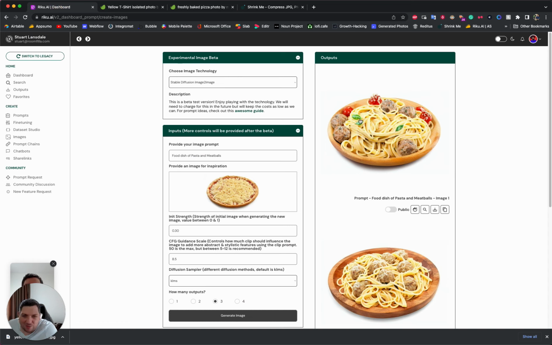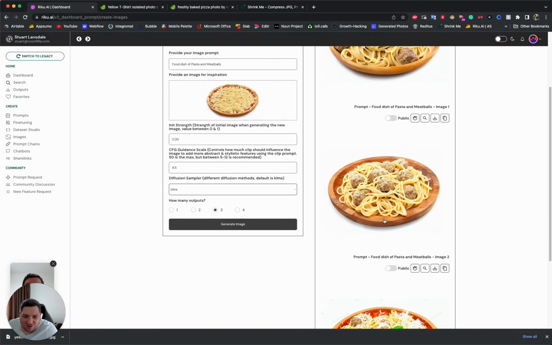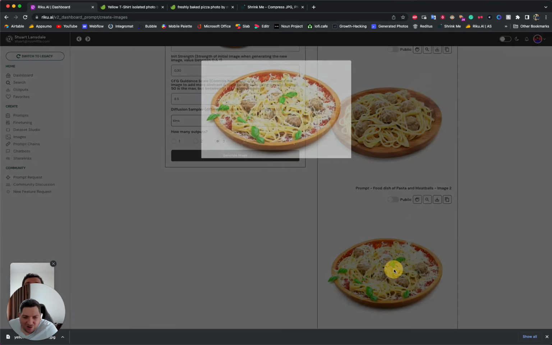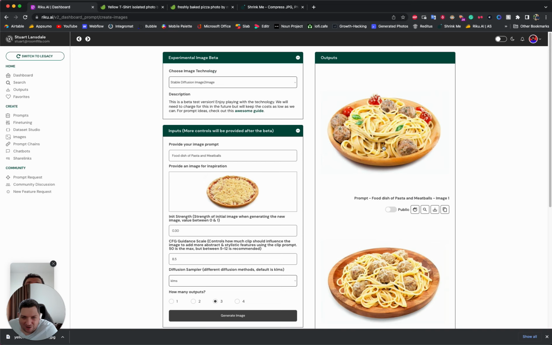And just to see, we have the output for the spaghetti meatballs. So with the pasta meatballs, look at that. That is awesome. You could use that within your writing. If you've got a recipe blog or you're creating recipes and you're showing people how to make certain dishes, you can just make your own images on the fly, which is truly incredible what you can do with this technology.